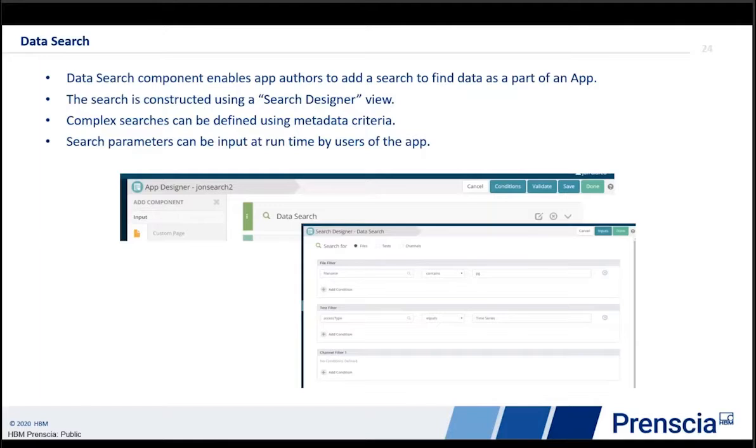And so you can either do that as part of a dedicated app for finding data of a certain type, but perhaps even more usefully, you can take that search and use it as part of an app that other people can use. So create an app for finding certain types of data for a certain application.